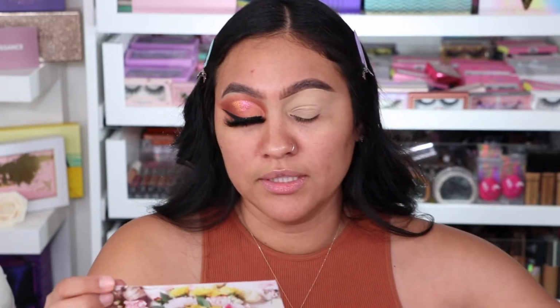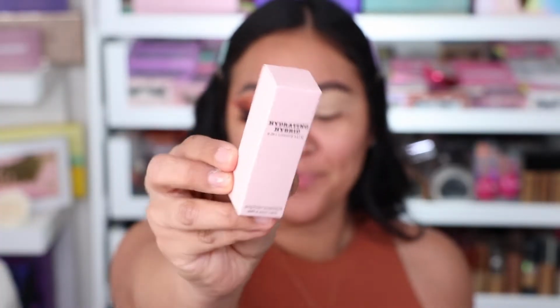Very tiny. But the next thing that I got, the last but not least, I got the Sophia Mabel Hydrating Hybrid. What is this? It's a lipstick. Okay, just kidding. It's a lipstick and it's $15. So this is the packaging right here. And let's open her up. Let's see what it is, because I haven't seen it. I'm seeing it with you guys.